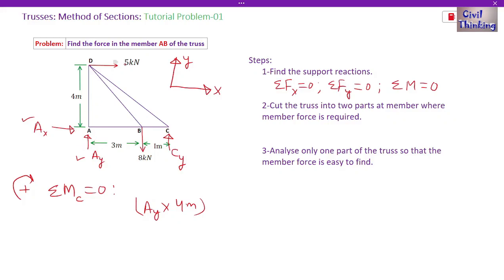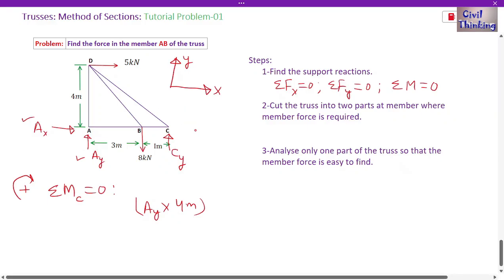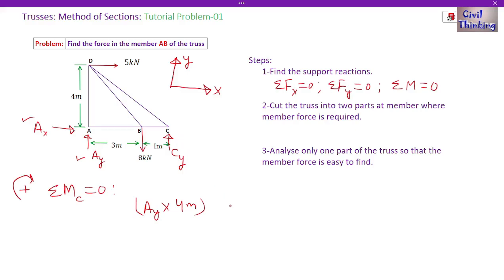Now the moment due to 5 kilonewton. The 5 kilonewton force is going to exert a clockwise moment like this, so the moment due to 5 kilonewton at C is going to be positive, so I will write a positive sign: 5 kilonewton multiplied by the normal distance. What is the normal distance between 5 kilonewton and point C? The normal distance is dA, which is 4 meters. I hope you understand this. If you have any doubt, please comment. We found the moment due to 5 kilonewton.